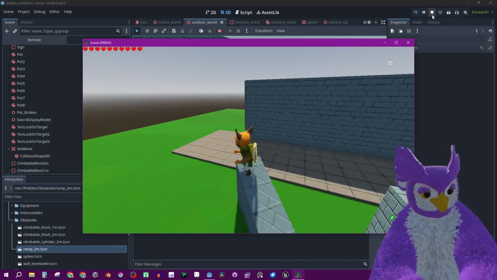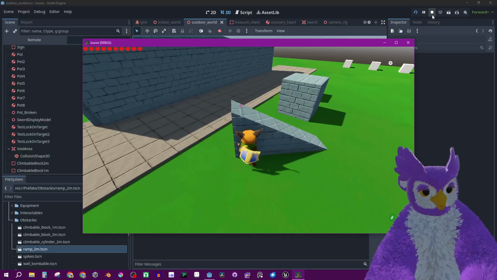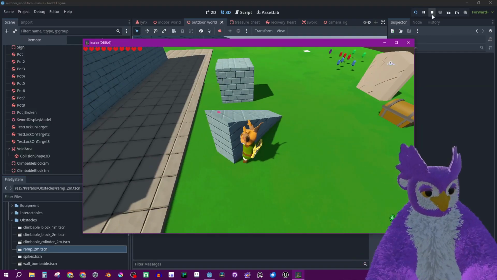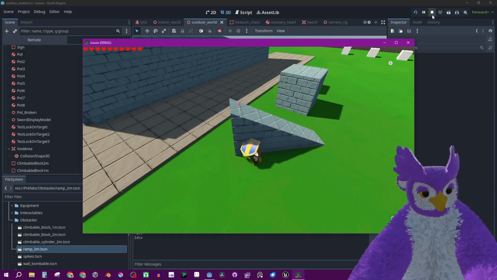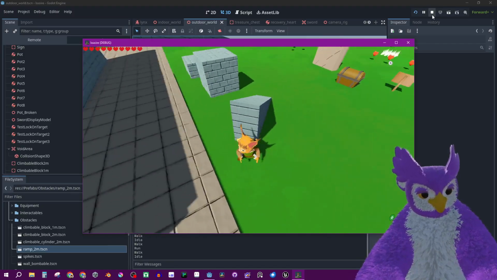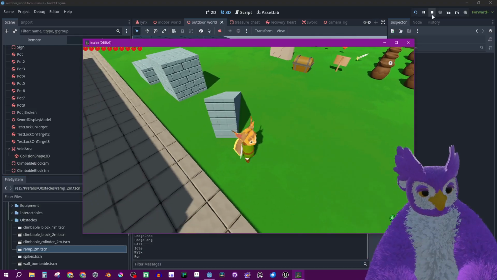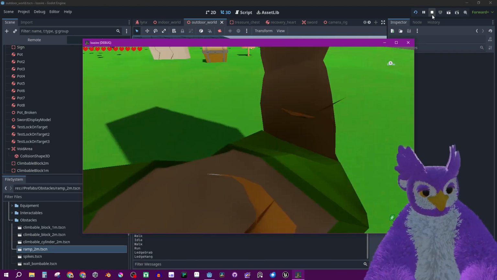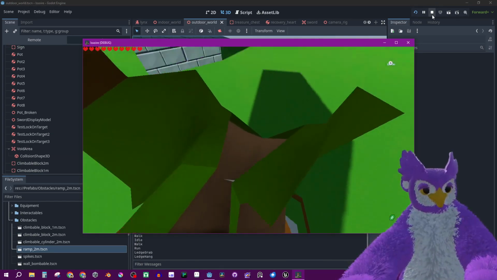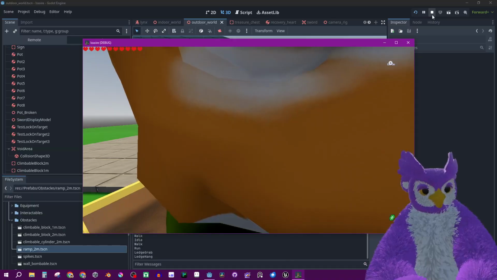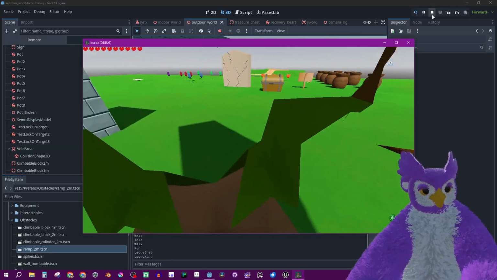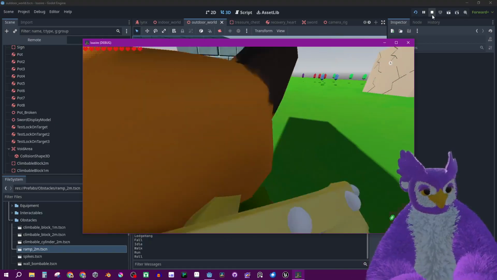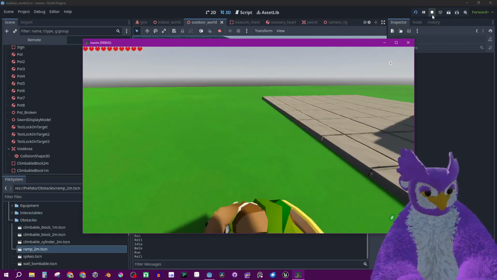So we have a ramp here now. But you can see we kind of have an issue with our ledge grabbing now. It makes a little bit of sense that we'd be able to grab this edge. Whoa. We somehow managed to get inside of it.